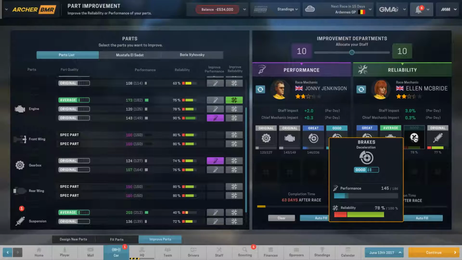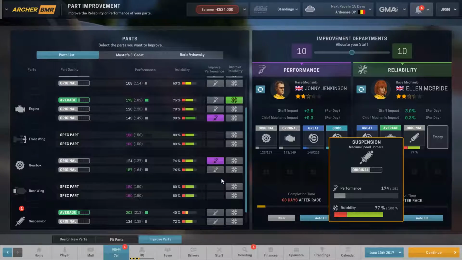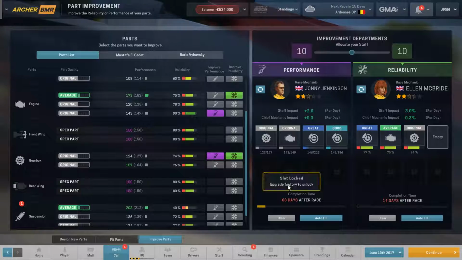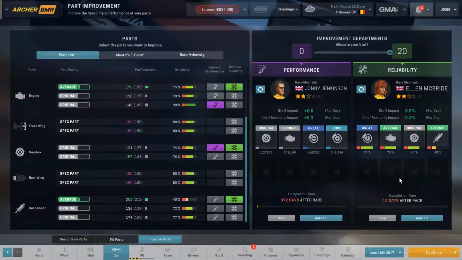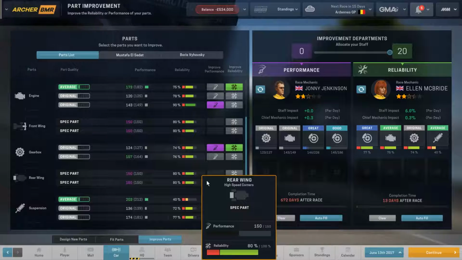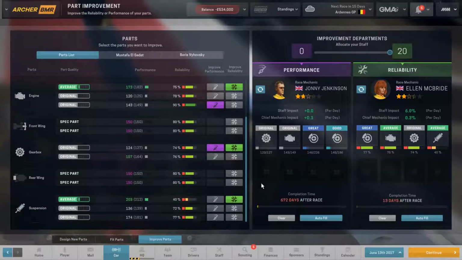Gearbox isn't quite as reliable as it should be. So let's go ahead and cancel this brake, and we will improve reliability of this gearbox. And then the suspension I'll back off, and we'll start improving this. And then I will have this go full on reliability. And let's see if we can get that gearbox as high up as we can in the number of days we have left. It's saying we won't get it done until after the race, but I'm hoping we'll be okay.